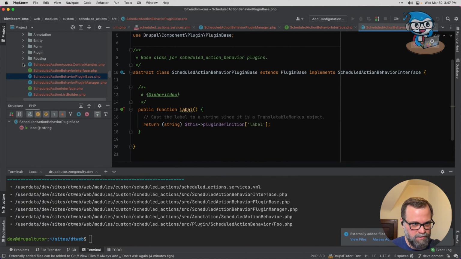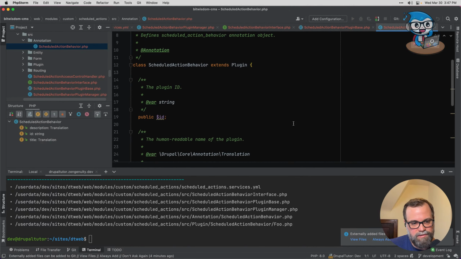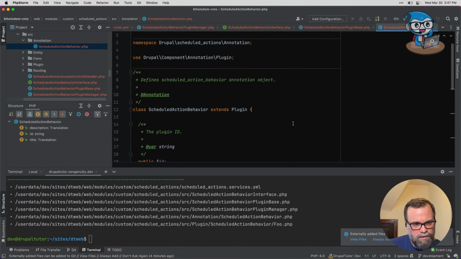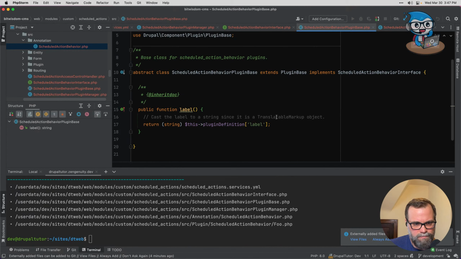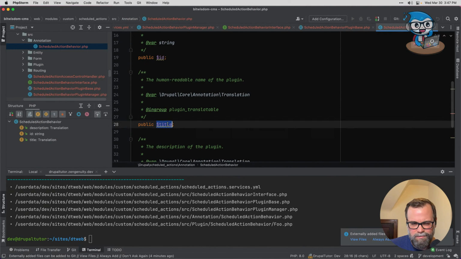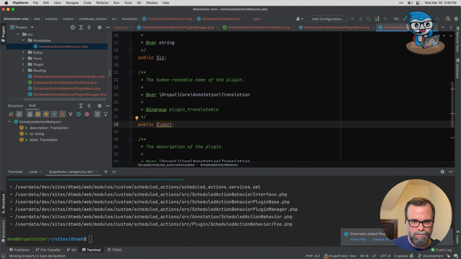And that annotation is defined here. So the annotation, I think it only has, well, it's got 3 things in it. It's got the ID, title, is it? I think actually this could be a mistake. Yeah, it says that the plugin definition is going to include label, and then over here it uses title. I think this is a mistake. I think that this should be a label. I think it's got to match because this is defining what those keys are in the annotation. So I think this should be label.